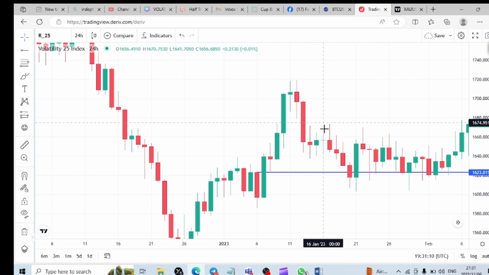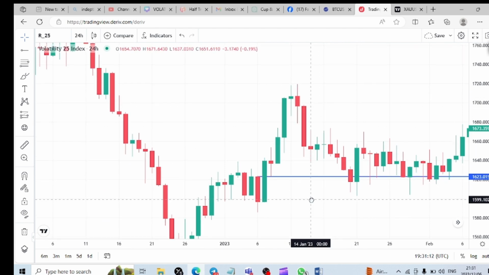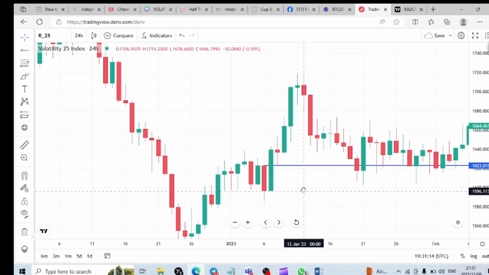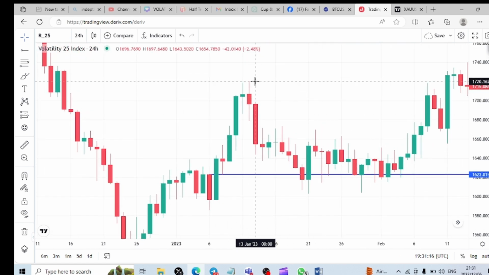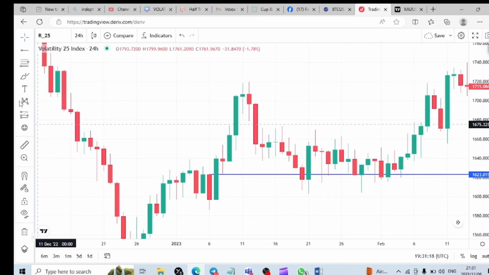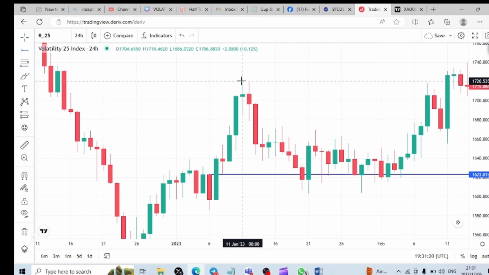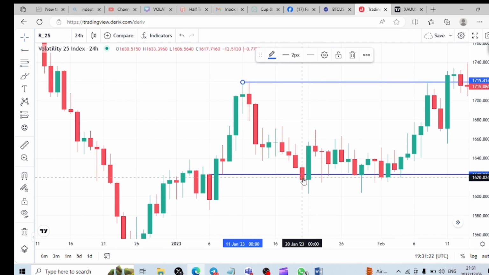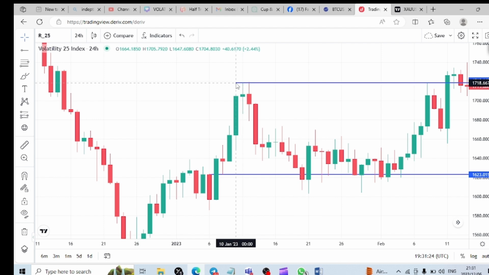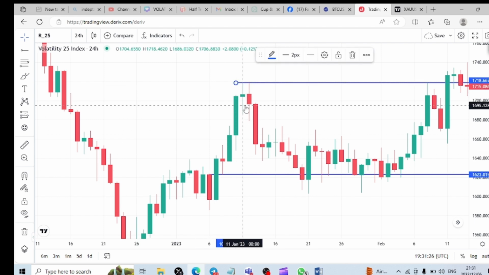So you then have to wait. You wait for price to retrace and come back to this order block. So what you would normally see is this. At this particular level, I think that's one point that I forgot to mention. Why is it we buy here and we are targeting this particular level?